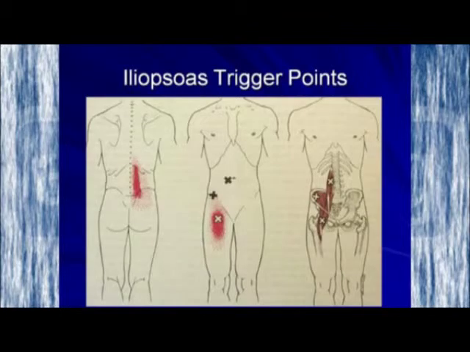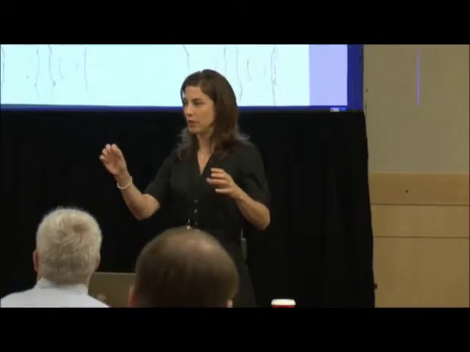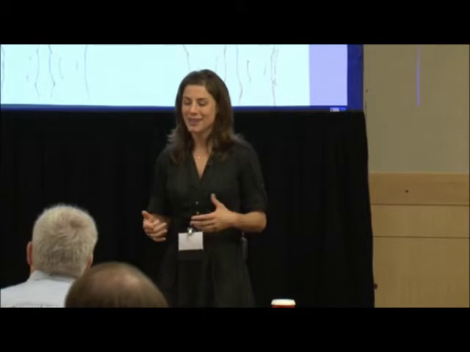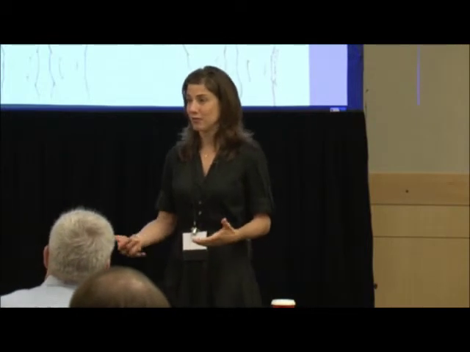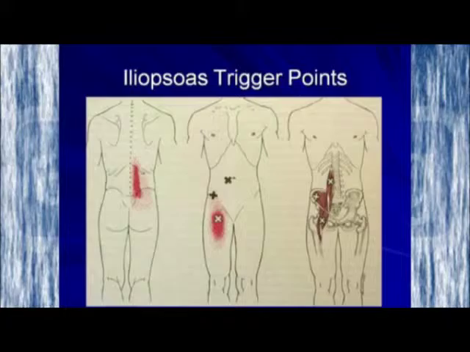So Iliopsoas trigger point, and this is one of those that can radiate pain in a distribution that's not right over where that muscle is, so it might throw you a little bit if you're not very familiar with it. Trigger points are a really useful way to treat the body, a useful method to think through what's happening somatically. I've got a flip chart that has the distribution on it, where the trigger points are in the muscle and where the distribution of pain is. It's not something you necessarily memorize unless you're using it very frequently, but these ones are really common, and it's probably a good idea to be mindful of what may be happening.